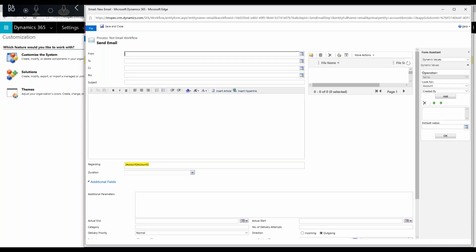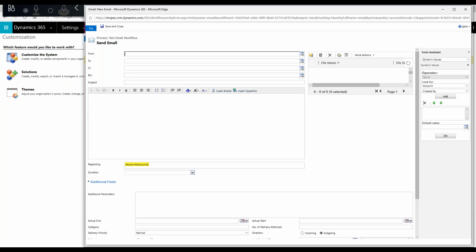If you want the from field to default to the person that owns the record, or maybe the person that created the record, or whatever it may be, you can set dynamic values within the from field. However, this can cause some security issues. Your workflow can error out saying you do not have sufficient privileges to send on behalf of another user.